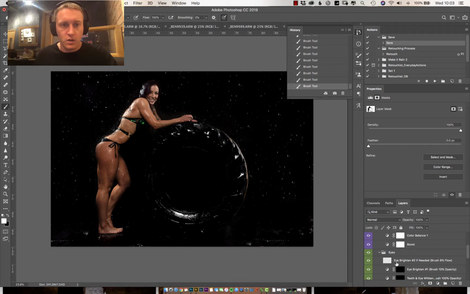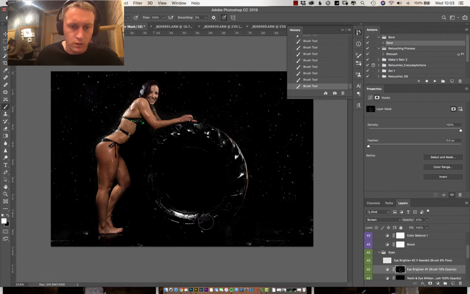So this eyes section here, which normally I would go in and just pump a little bit of light into the eyes up here. What I can actually do with this as well is, because this is going to bring out all the highlights in this, I can round it right up, just keep pulling out the detail in this wheel as we go along, just to make it pop.